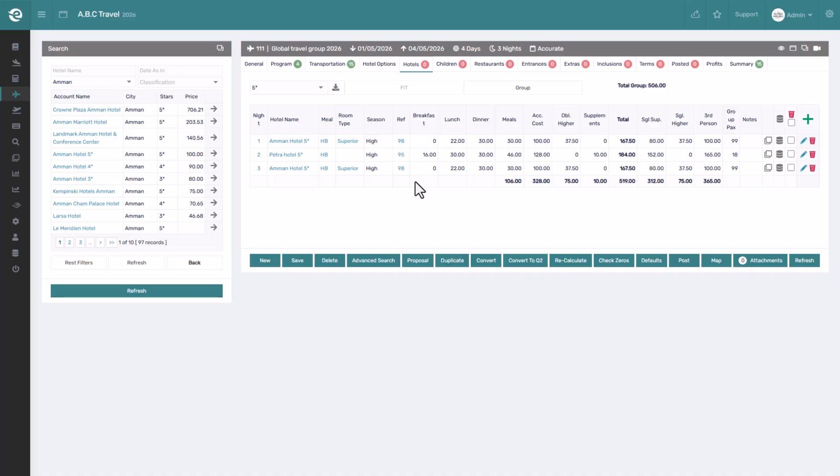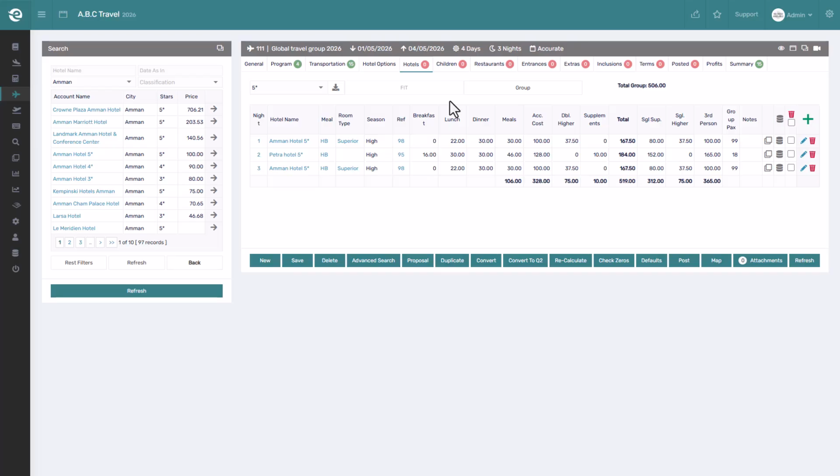Before moving to the next hotel option, let us explain how the pricing is calculated. The first part of the pricing section shows the meal costs, which include breakfast, lunch, and dinner, along with their totals. If we choose bed and breakfast, the system will only add the breakfast rate. If we choose half-board, the system will add breakfast and dinner. If we choose full board, the system will include breakfast, lunch, and dinner in the meal total.